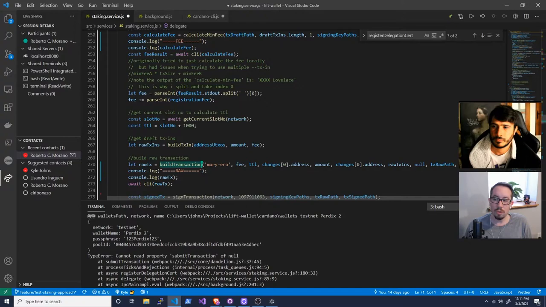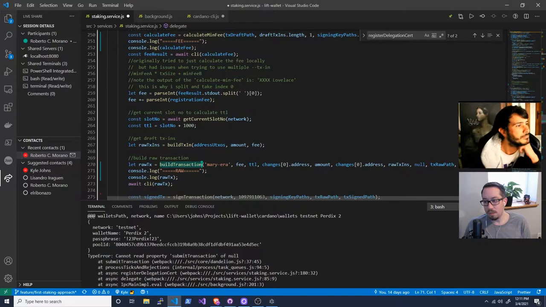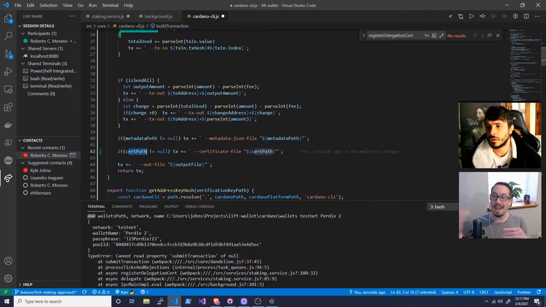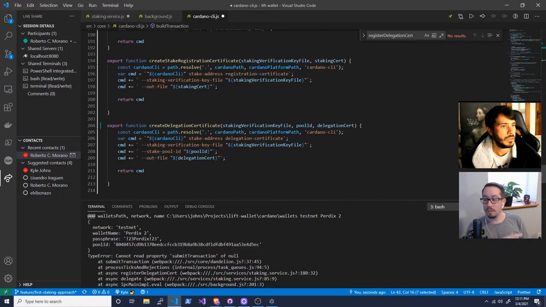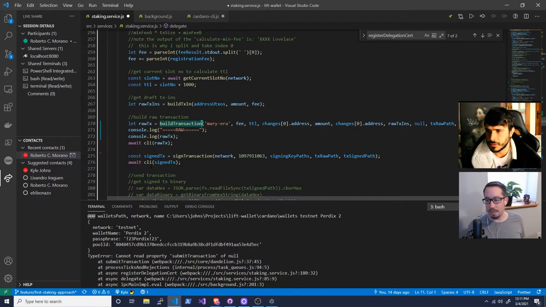When we create a delegation certificate, do we put the pool ID that we're delegating to in that cert? So when we send the transaction, it's actually the pool ID. How are you following? There it is. Yeah, it's right there. There's the pool ID. I missed that. So yeah, you bind your public verification key with the stake pool ID, or you can also pass either form. You use those things for binding the pool, and generate the delegation certificate. For this one, we don't need to pay the 2 ADA, but you still have to pay your standard transaction fee. Yeah. Okay.